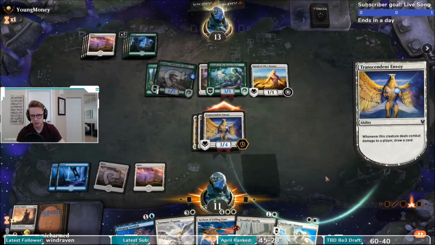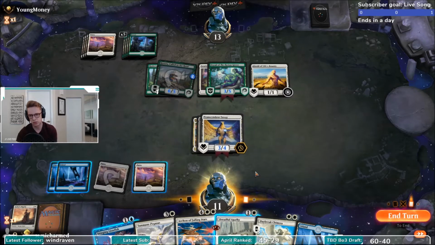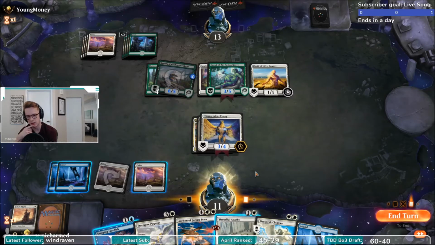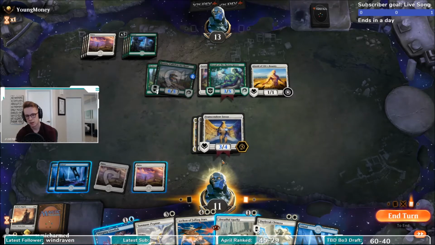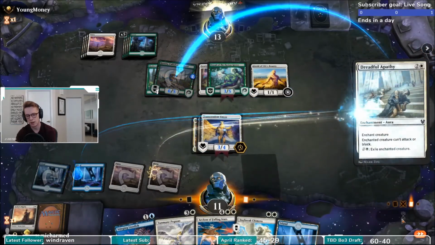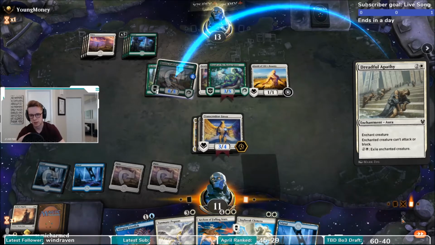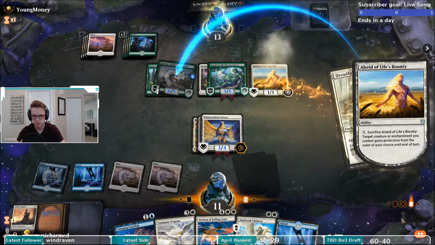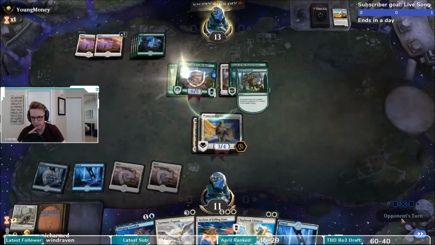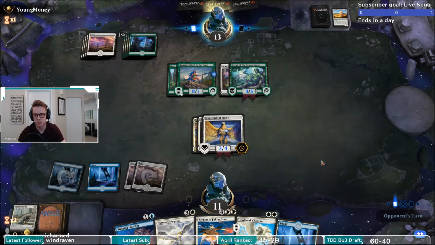So we go to 11. And then we just, do we just hit the... I think we just play the Apathy, right? Yeah, we'll just play the Apathy. They'll sack. And then we're just going to be in chump block mode for the rest of the game. Oh, sorry, this only goes to 8 power, so that's actually not too bad.